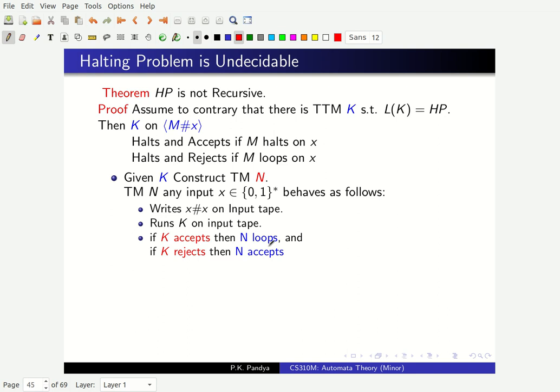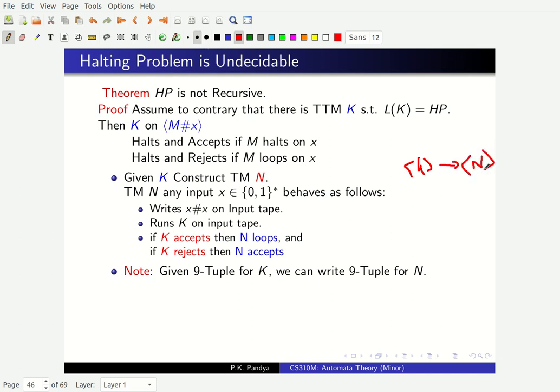So once again, let me tell you the construction of N. One more thing I want to state is that given this 9-tuple representation of K, or in other words the code of K, we can construct the code of N. It is always possible for us to do surgery on K and add the first phase, which will duplicate x into 2 copies, then run K, and at the end, based on whether K goes to its accepting state or rejecting state, add a third phase which does this blue part, right? So we can always, given K, extend it to define this new Turing machine N, right?